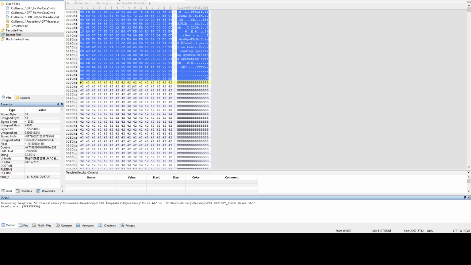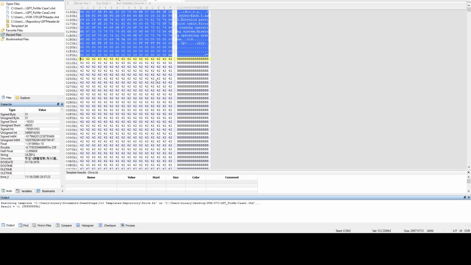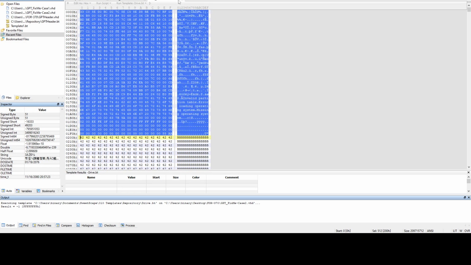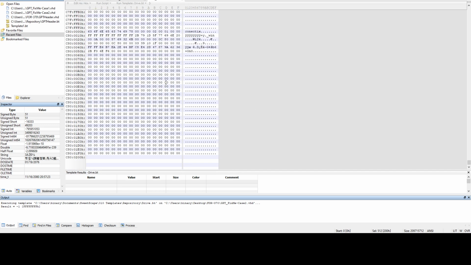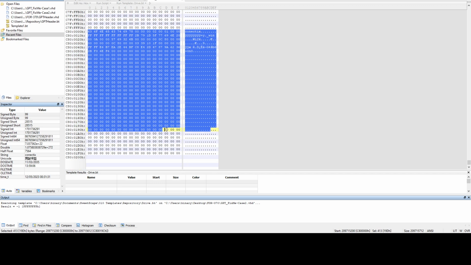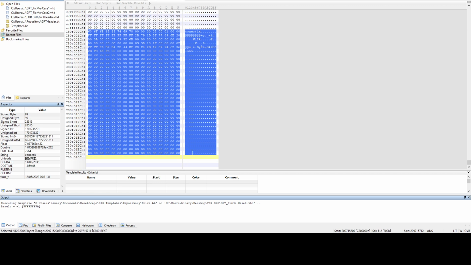Now from our structure of the GPT, we know that GPT stores at the end of the disk a backup of the GPT header. Since this is a VHD file, if we go to the end of the disk and scroll, we'll see that these 512 bytes at the end are part of the VHD file, not part of the disk itself.